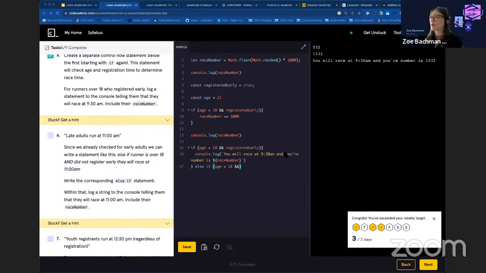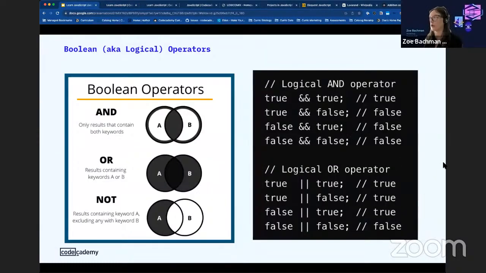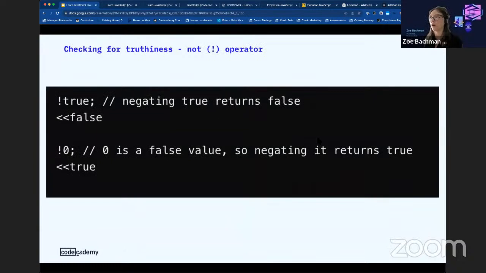So how do we define that someone has registered late? Well, we could see, like we did before, registered early is equal to false, but there's a nicer way of doing this. And I kind of hinted at this before when we were going through things. So there's something called the not operator, and basically it reverses what we get.